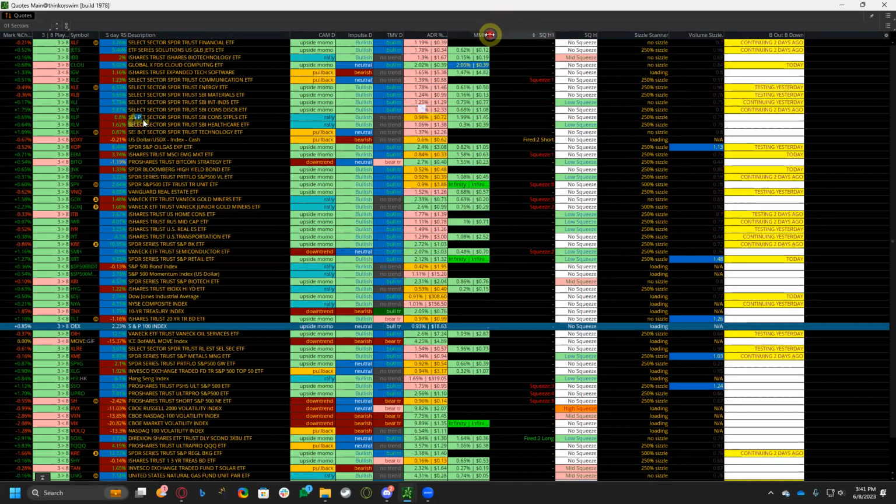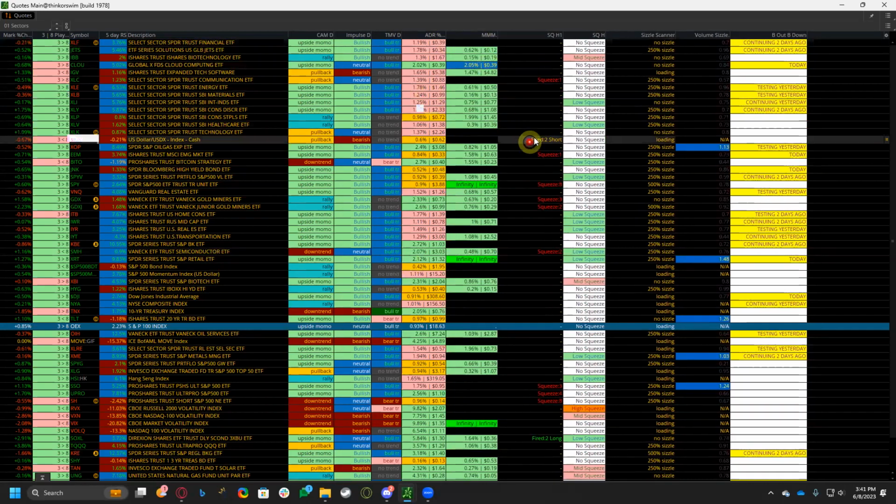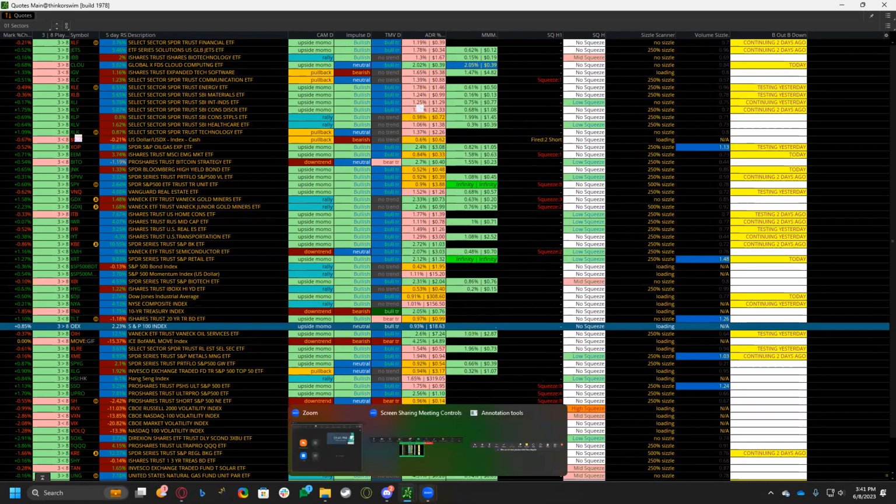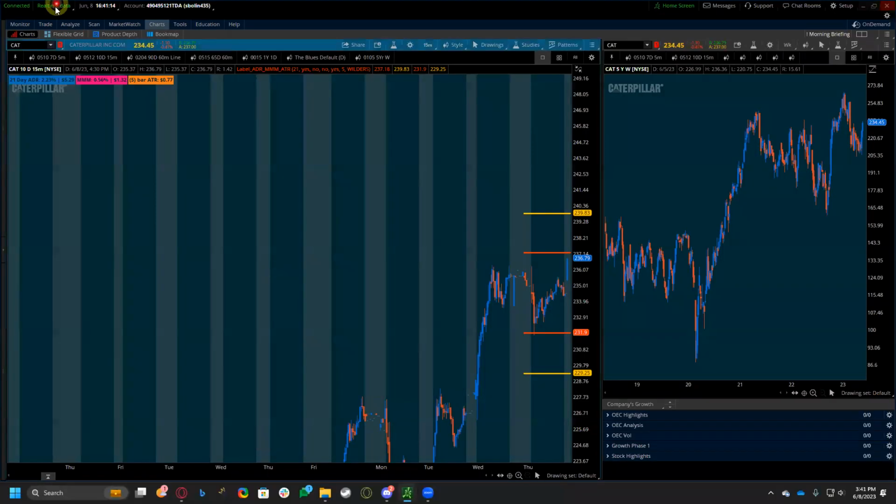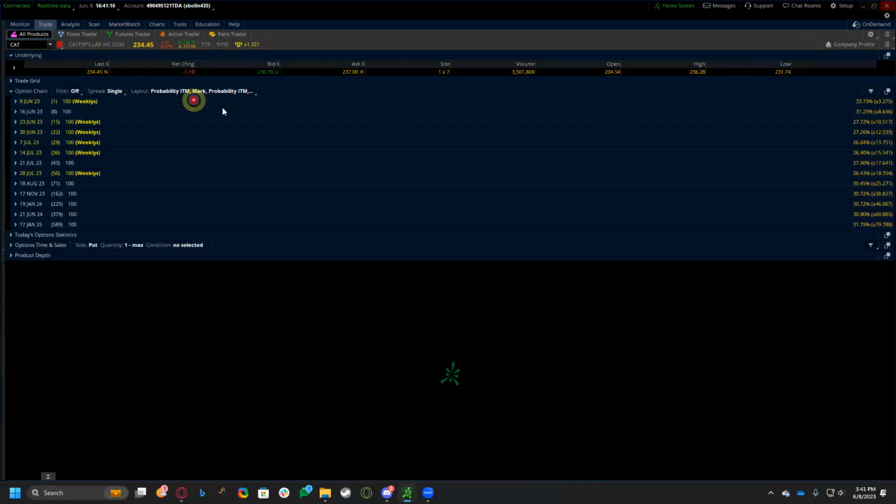The next one is market maker move. This is a thinkorswim thing. So all I did is I took the language from here. If there is a market maker move shown here, it will show up in that indicator. But it has to be showing here or there's nothing to show. Thinkorswim did not really think this out. If there's no market maker move, you just won't see anything there.